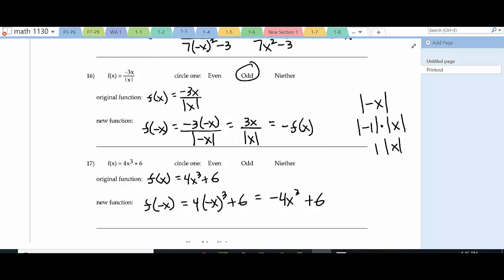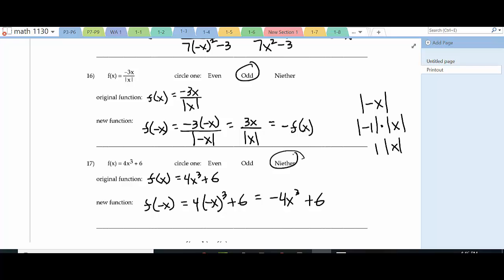The opposite of an entire polynomial would be the signs would be changed. That's not opposite. The 4 is opposite, but not the 6. That's a neither. That's not the same, so it's not even, and it's not opposite. So that one would be a neither. Does everybody understand that? Okay. On the opposites, just make sure you understand what's meant by the opposite of the expressions we're given.